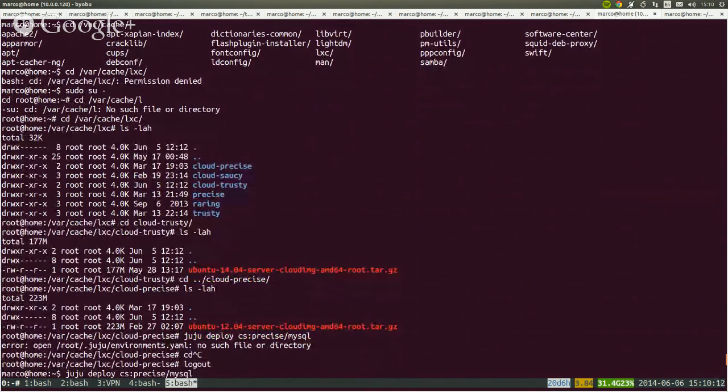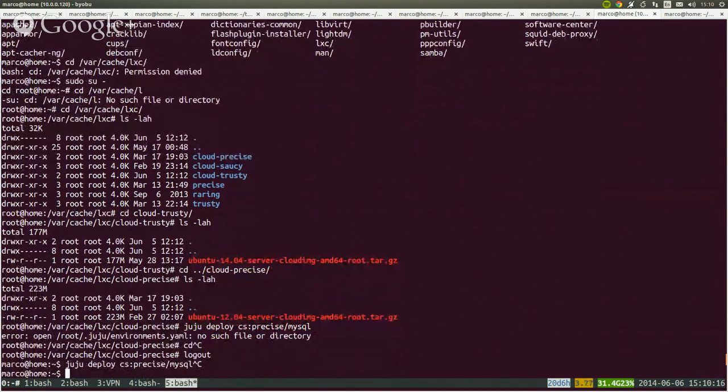But we can talk about what's actually going on in the background now. So before I run this command, I'm actually going to show you something. As of recent versions of Juju, Juju will now create an LXC container and clone that container in order to provide a faster, more responsive local provider. LXC is just very lightweight containers, like I mentioned earlier. Sometimes during the creation of these images, it can fail. So here's a couple of tools to help you figure out if you have the proper template image, if the template image is in an error, and how to get rid of it if it is in an errored state.